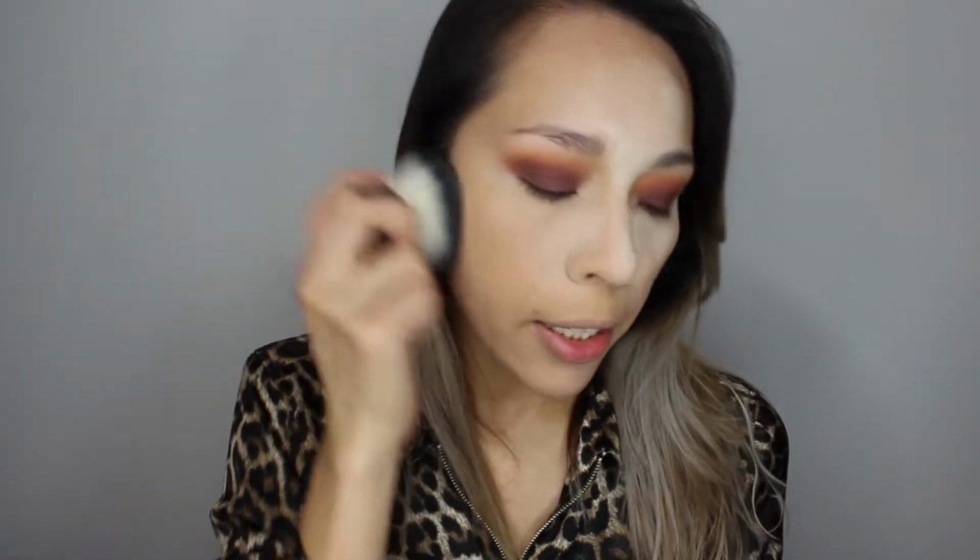Look a little scary right now, but let's take into account that I'm about to buff everything out with a powder. So right now I am going to take the Maybelline Fit Me Matte and Poreless in the shade 220, and I'm simply going to apply that everywhere where I didn't apply the banana powder. And as I'm doing that, I'm simply going to start blending out that yellow powder that I applied on my face.